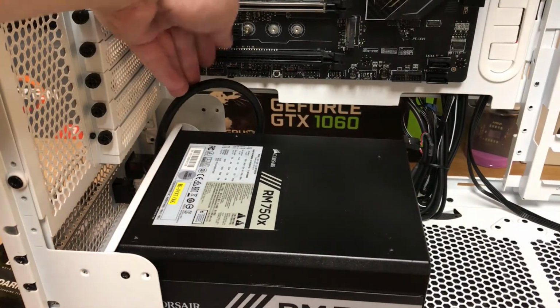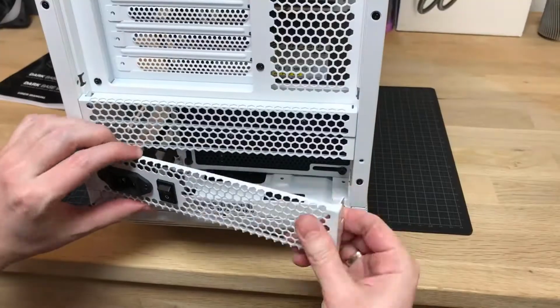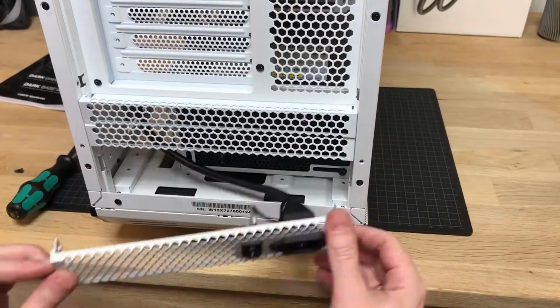That's no good. Fortunately, everything in this case can be inverted, including this little cable for the PSU on the back.